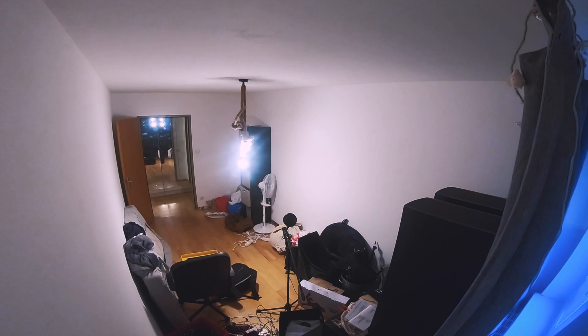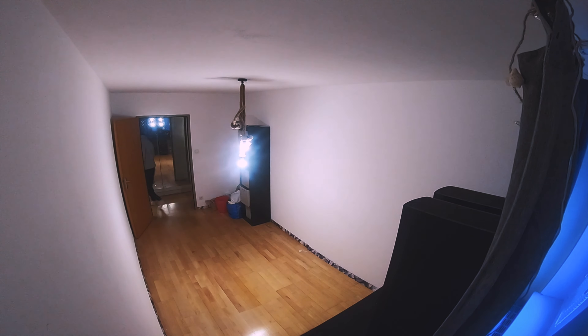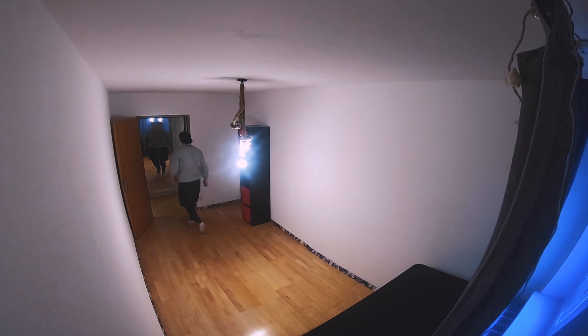That should do it. So this was step one, and it was actually way quicker than I thought — it didn't even take 20 minutes. Now everything that was in here and isn't needed for the new YouTube studio is in the current bedroom next door. Now we just need to grab all the stuff from the YouTube studio and put it in here and repopulate this room. I think this is going to be pretty cool.